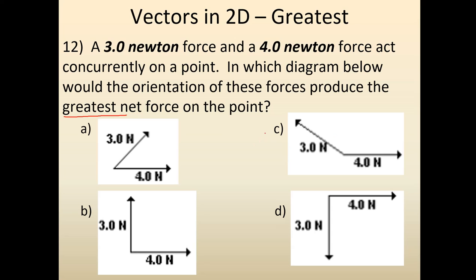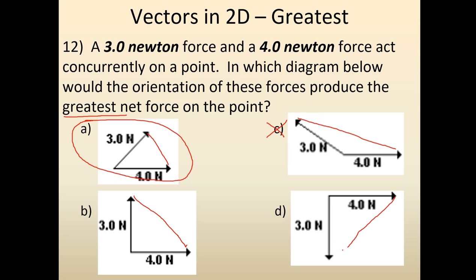Choice C, they're moving in opposite directions. B and D are actually both perpendicular. So the answer is A. The most common mistake that I'll see is people will just do this, and they'll say, oh, C has the longest line, so that's it. But you have to remember the way that they're drawn, you actually have to draw them in that parallelogram, and you'll find that C actually has the least, while choice A has the greatest.